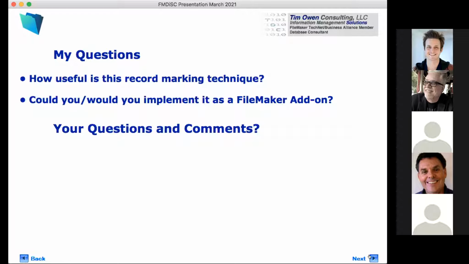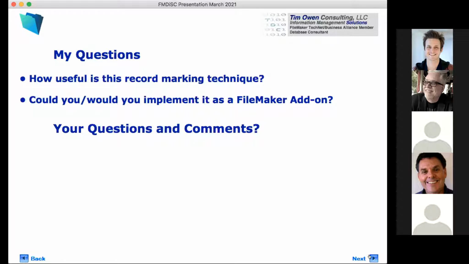So a lot of people don't take advantage of the features of FileMaker Pro. I think what this record marking technique does is it gives users the ability to define their own subjective criteria for record selection, for whatever reasons.